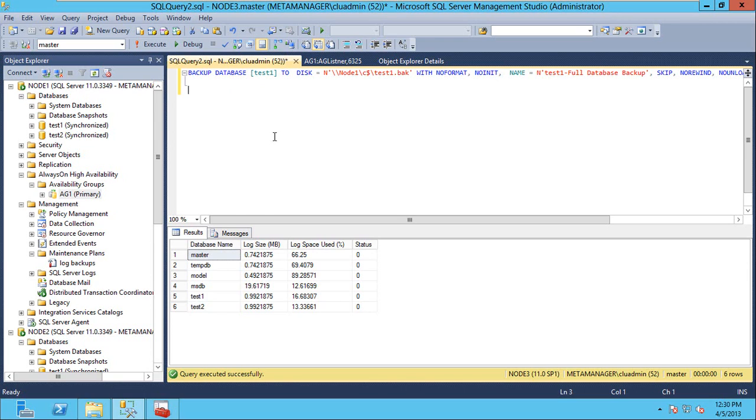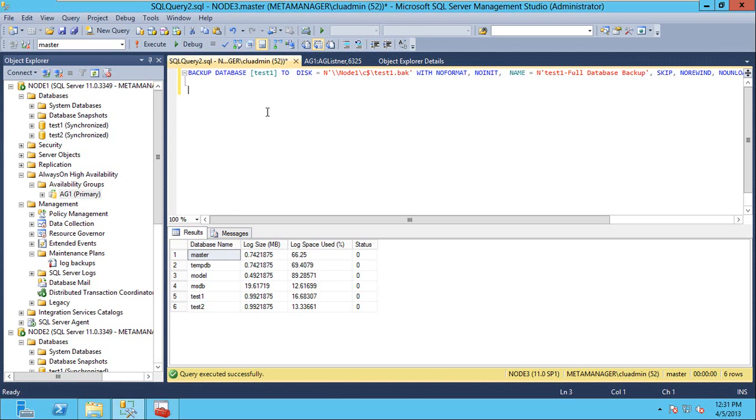So the best practice is to take log backups on any server, but store them in one common place. That way you have the list of log backups in sequence for you to restore on a different server. That is regarding the log backups.